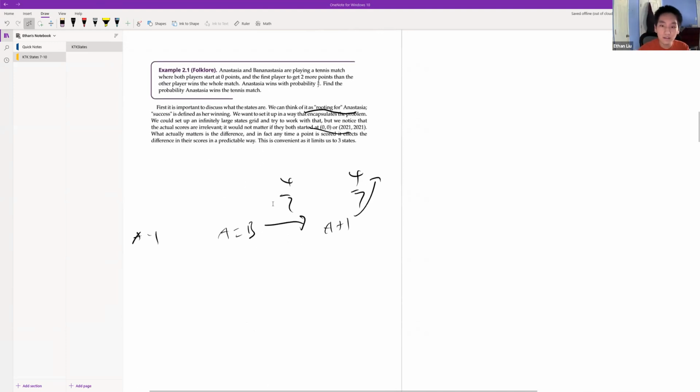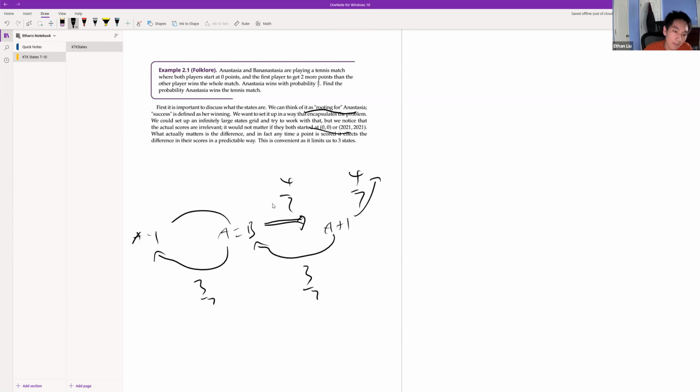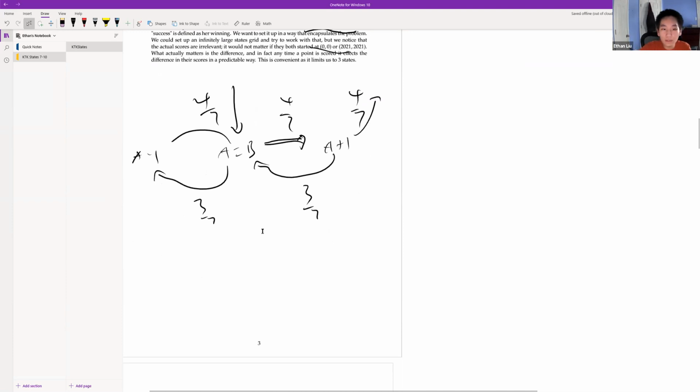So there's a 4/7 probability that we move onwards in the good direction. Not all state problems, of course, have a very obvious good direction, but this one does. So we do this, we do this. And so the probability we win is this probability, the probability that we win when they start the same score. Both players start at 0 points. And so we can give these variable names. I'm going to do x1, x2, x3.